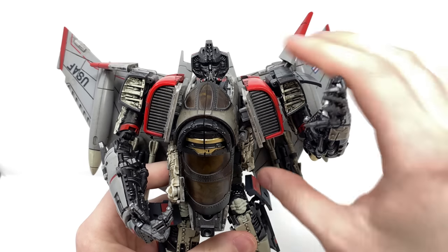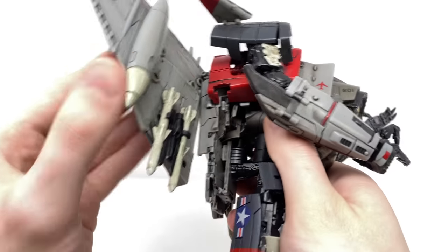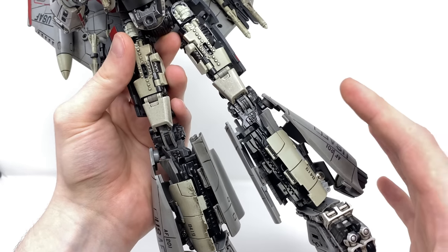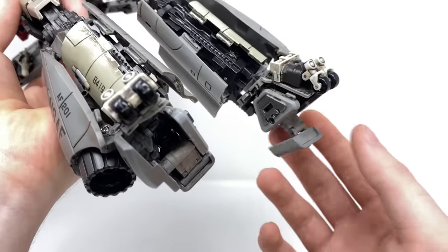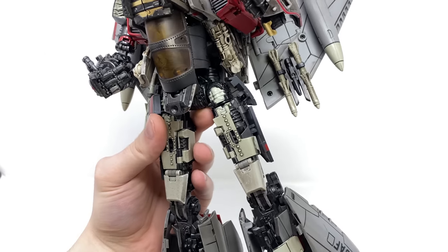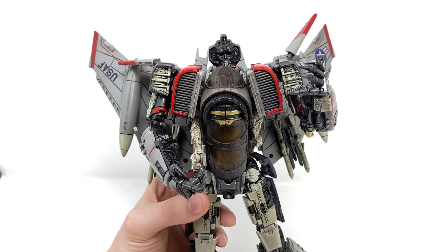Despite the figure looking fantastic and being very well articulated, the tolerances do actually suck on this figure. This entire region is very easy to detach, and I have found the wings to be an absolute nightmare. I have actually got them wedged between some of the jet kibble — I'm unsure if accurate to the instructions as the instructions are rubbish — but if you wedge them in there they do stay quite firm. None of the leg sections actually stay in place; they do have designated tabs and slots but it's just so easy to knock them out of place, creating a very floppy and rather frustrating experience when posing the figure. The die cast pieces are way too heavy for the screws — the heel spur has a tendency to keep dropping every time I pick the figure up, and tightening the screw doesn't appear to be doing anything. I really wish there were some adjustments to the tolerances as overall if some joints were slightly tighter this figure here probably would have been a 10 out of 10.